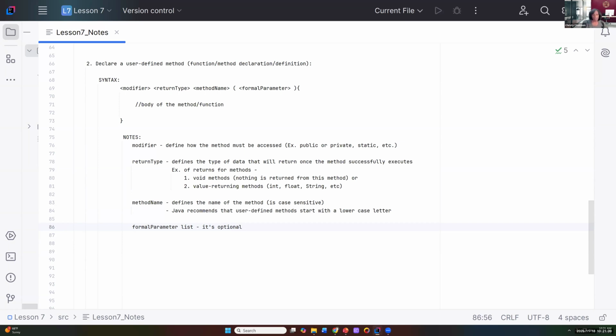You may write a method that requires you to pass it certain values before it can perform the action or the task that you need it to do. And so here you'll see, what do we mean by the parameter list?